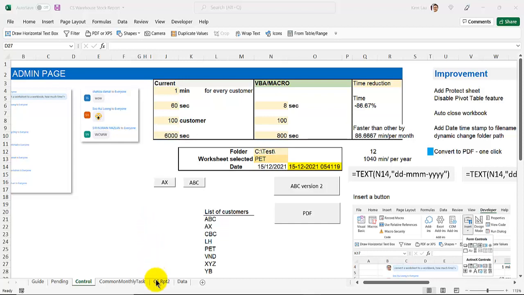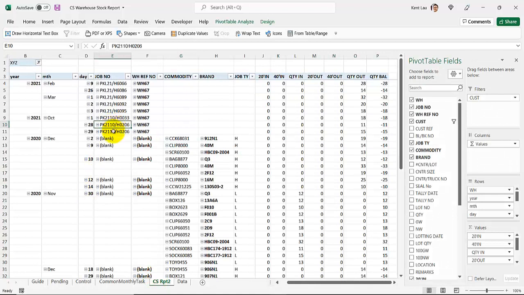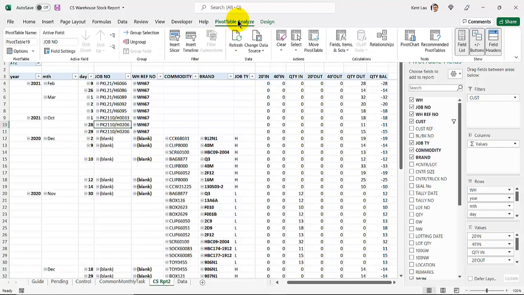So, they know how to do the pivot table, but they are not aware there's this feature, and that's called show report filters page.